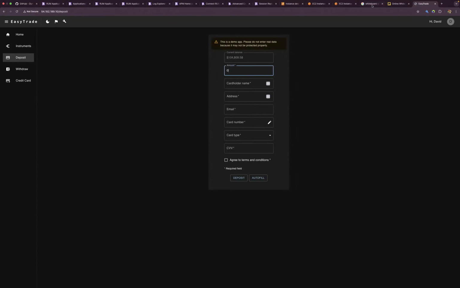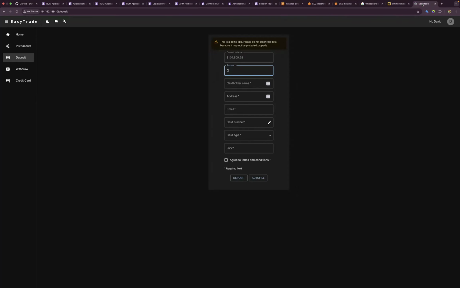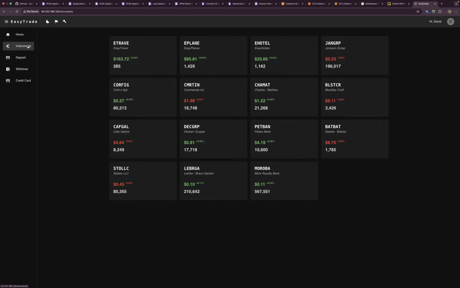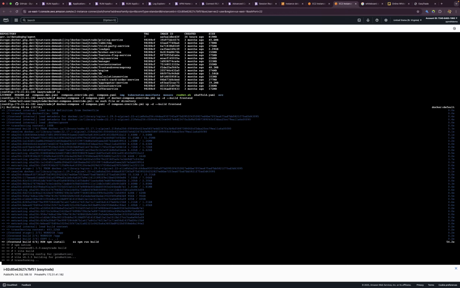Still bad gateway, but trying to run now. You see, it is getting built now. So my application got built. It still is not yet built successfully, but data is coming up. Not yet built successfully, but still, it is running.